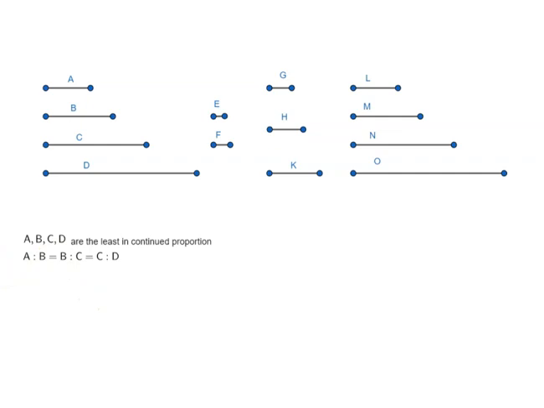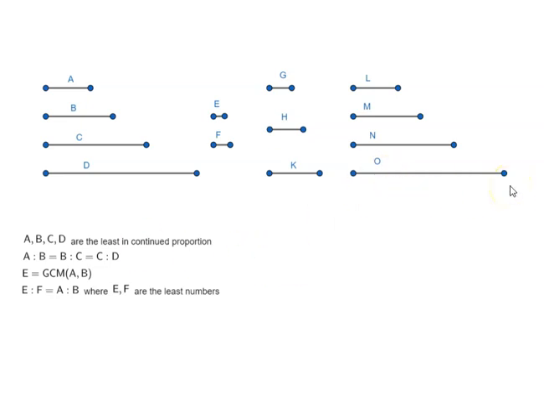So the first thing we do is take E as the GCM of A and B, greatest common measure. That is our E. Now we find F such that E is to F is equal to A is to B, where E and F are the least numbers. So basically, we take the GCD of A and B and we find F such that E is to F is equal to A is to B. Okay. Then using E and F, we start building the continued proportion of 3 numbers, 4 numbers.